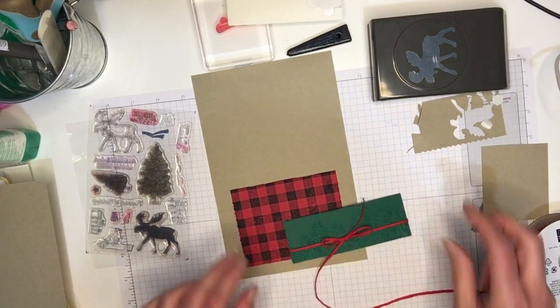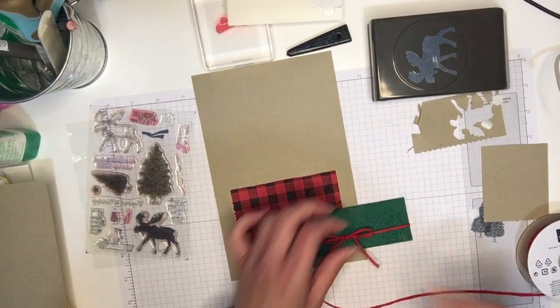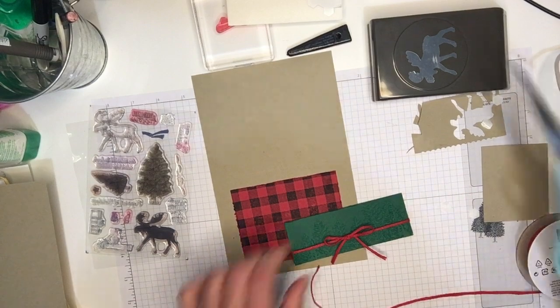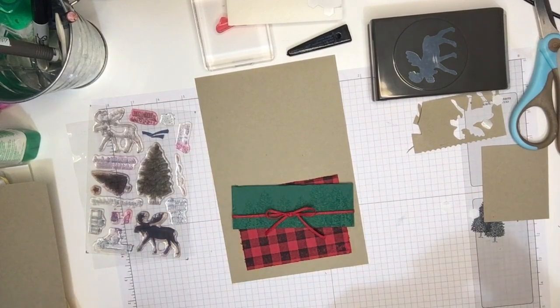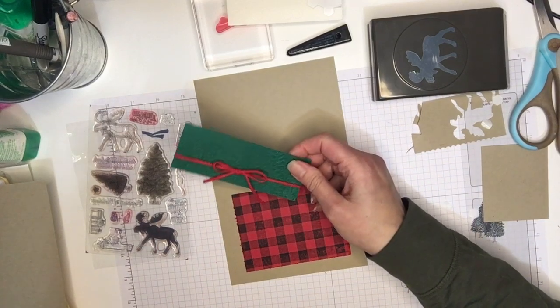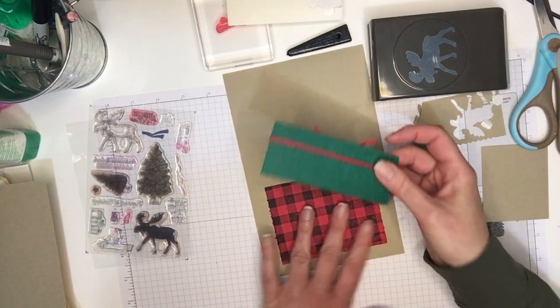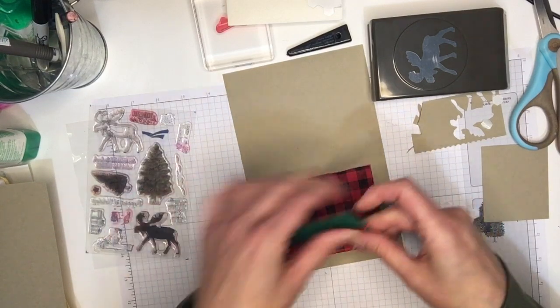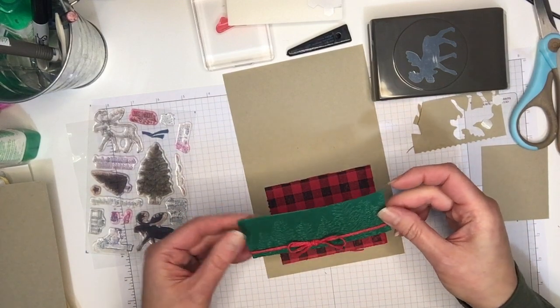All right. Kind of wish this piece wasn't sticking straight up, but perhaps I can fix that with a glue dot after. So now I'm just going to cut my ribbon and get that out of the way. So I will make it pretty and all of that after I've got the other elements of my card down. So I'm going to put this layer on dimensionals because it's got the ribbon and this is not even, and I just want everything to kind of look nice. So I'm going to just scooch my ribbon down a bit. I think the placement is good.